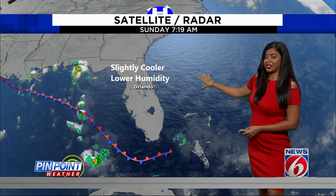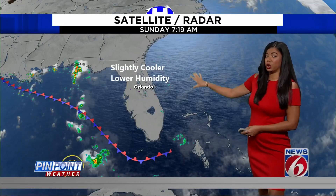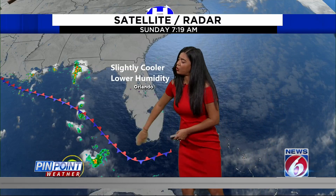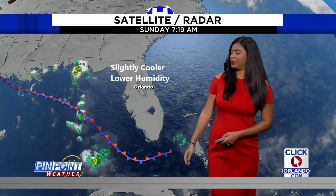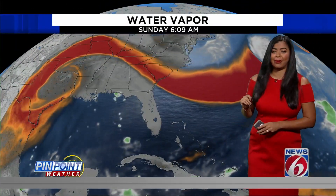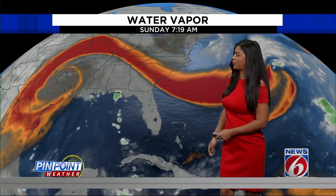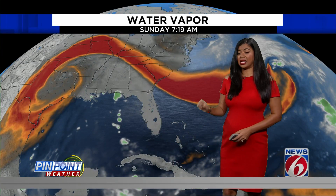Talking about the setup as we go through today locally — a weak cold front moved through the area and is now stalled southwest of us. But behind that frontal boundary, it lowered the humidity and also brought in somewhat relatively cooler temperatures. We also have a column of dry air to our north that will try to work into our area through the afternoon hours, and that's going to keep our rain chances low between 10 to 20 percent.